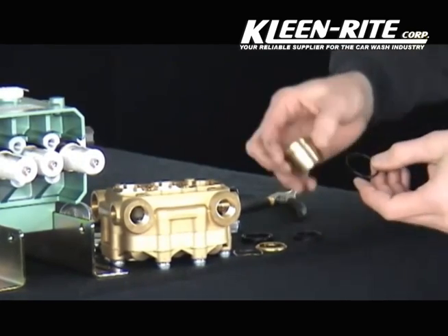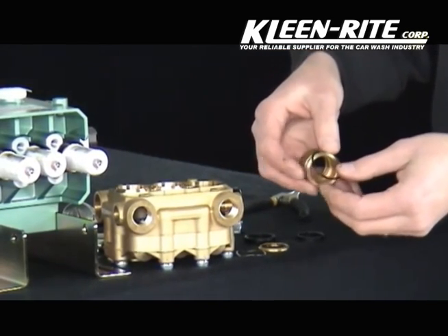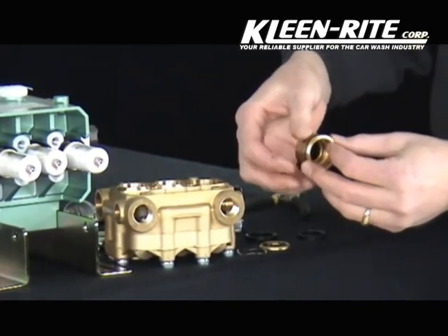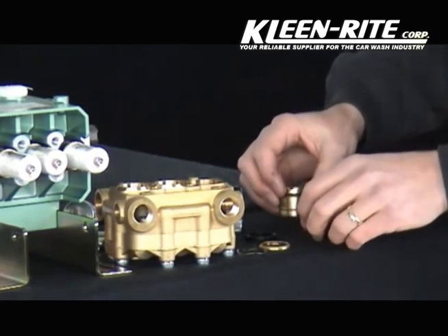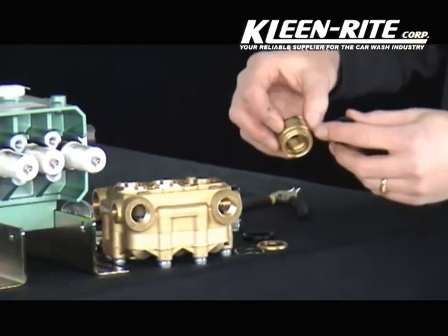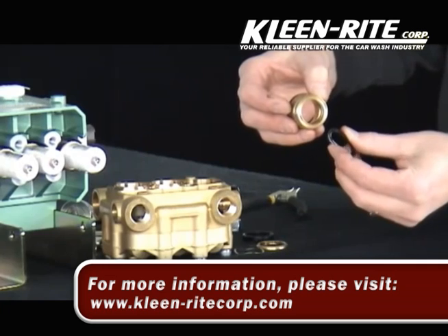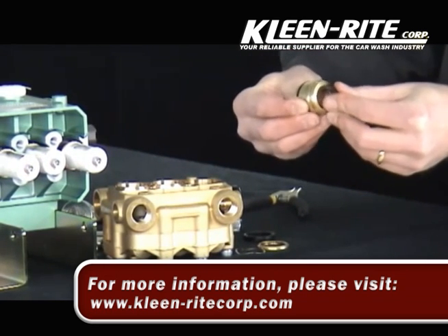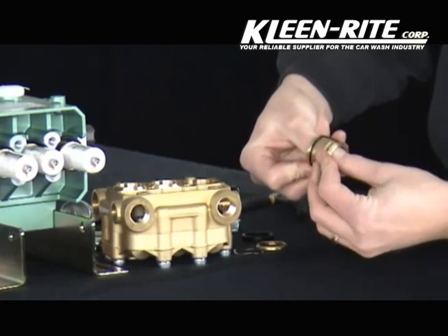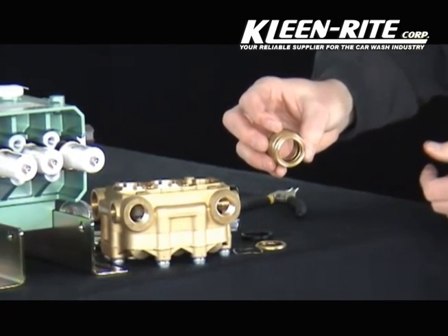Reinstalling your new seals, we will begin with the O-ring. A light film of grease or oil will aid in the installation. Place the O-ring in the groove and position on the seal retainer. Next, take your new low pressure seal with the groove side down — the groove side will face the same direction as the machined holes. Insert the low pressure seal into the groove of the seal retainer and with your fingertips complete the installation by tracing the low pressure seal until it snaps into the groove of the brass retainer.